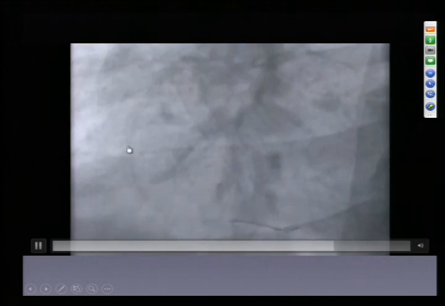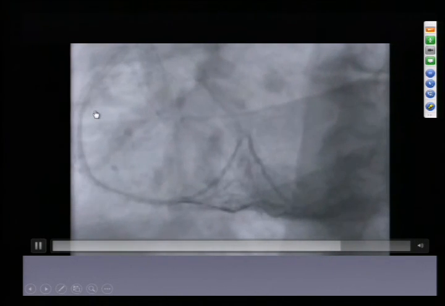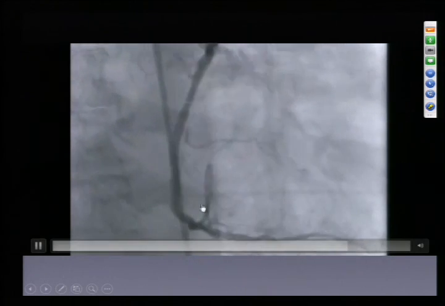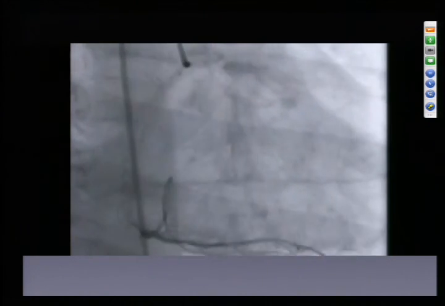We can see that there's no plaque or thrombus protruding through the stent, and there are no tears in the vessel. We look at it in multiple views so that we make sure that we're not missing anything that may be eccentric, meaning that we wouldn't see it in one view but might in the other. So that's kind of our ideal result.